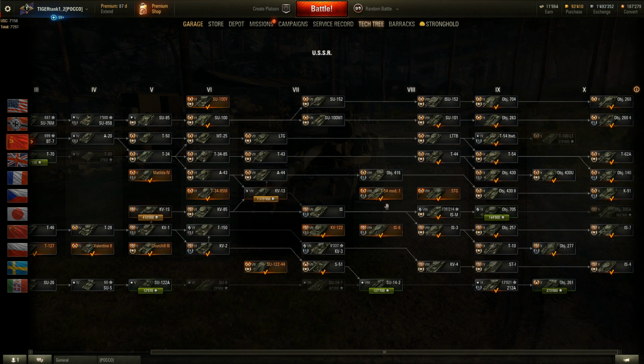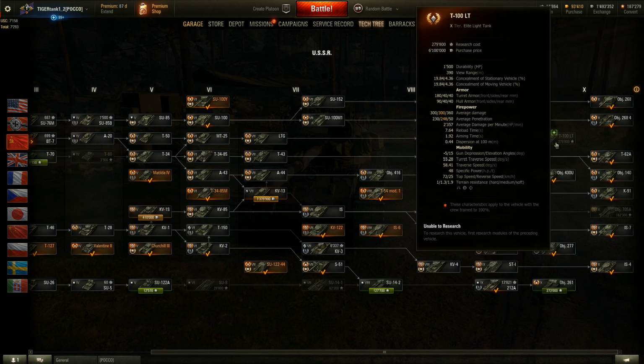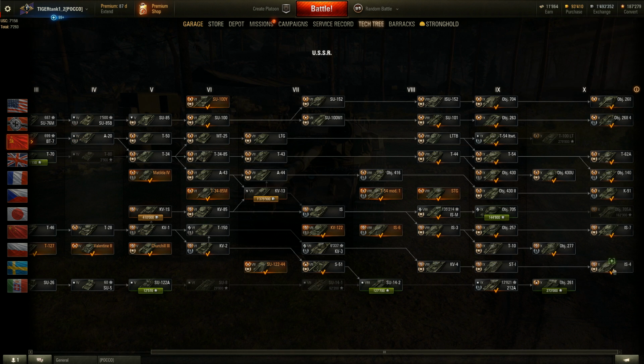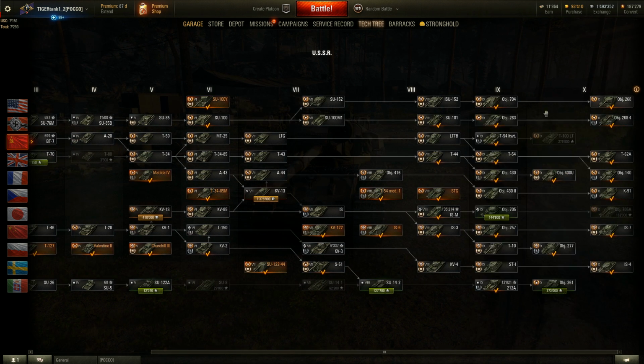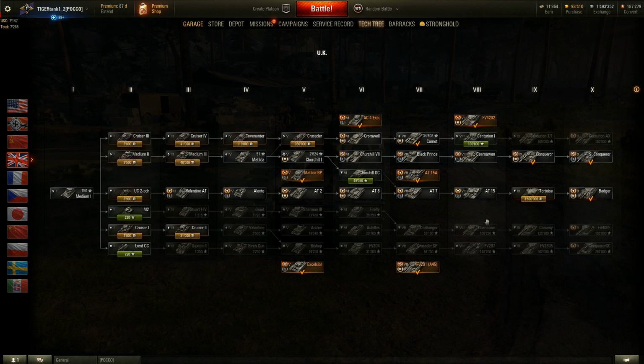Now the tech tree of the Soviet Union, it looks like I'm almost done with the Soviet Union as well. You can see the only things that are missing at tier 10 are the Object 261, the Object 705A, and the T-100 light tank. All the other vehicles have been unlocked. The Object 268 is the most recent tier 10 that I've added to my collection.